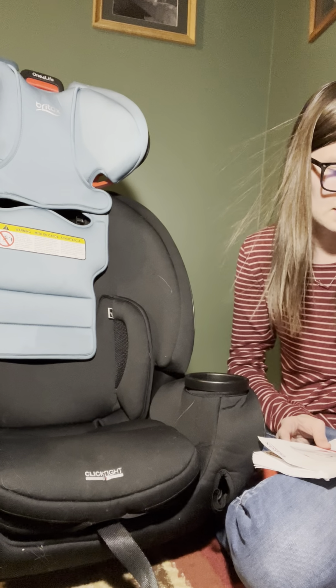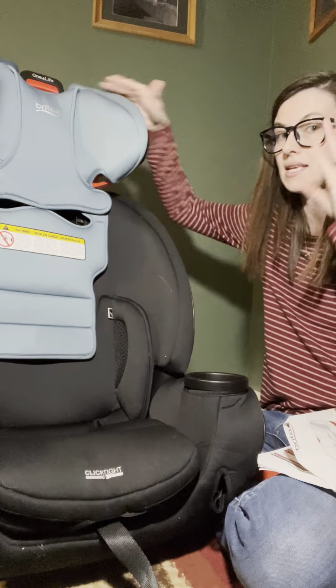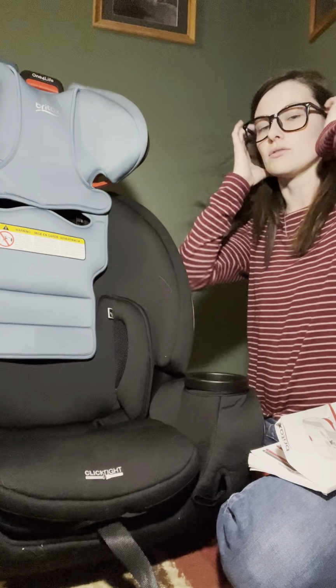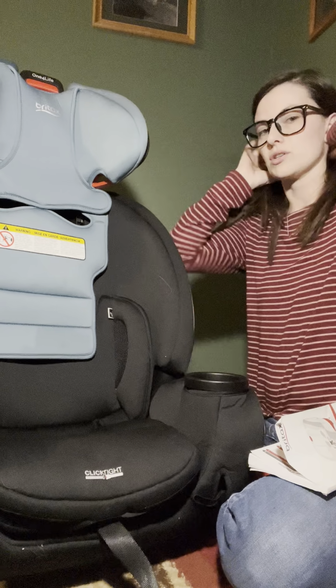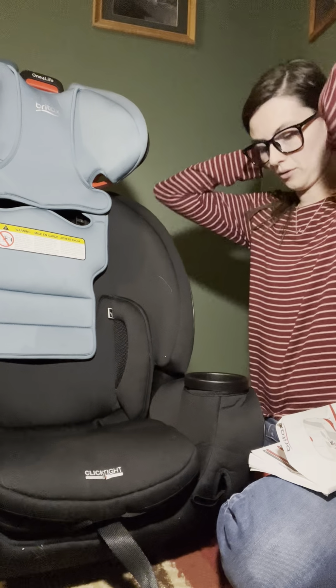And let me see if I'm missing anything. Oh, and the tops of the ears cannot go above here, same as forward facing. You need to have coverage to the tops of the ears. Adults with a headrest need to have that. So just remember that once they are forward facing, you worry about tops of their ears. When they're rear facing, most seats is less than 1 inch above their head. Not all though, read your manual.